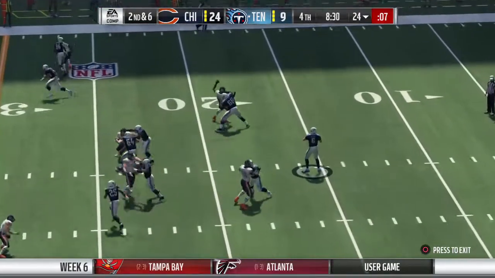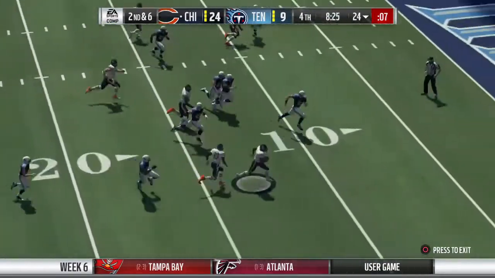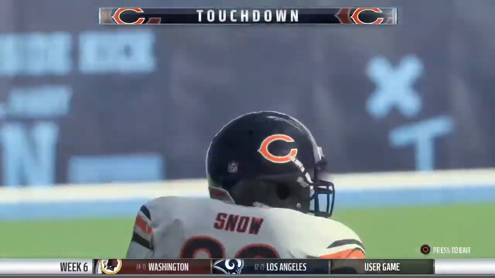No doubt. Back to throw. Watkins looking for Decker, and it's intercepted. Picked off at the 35. And they will score a pick 6 for a Bears touchdown.